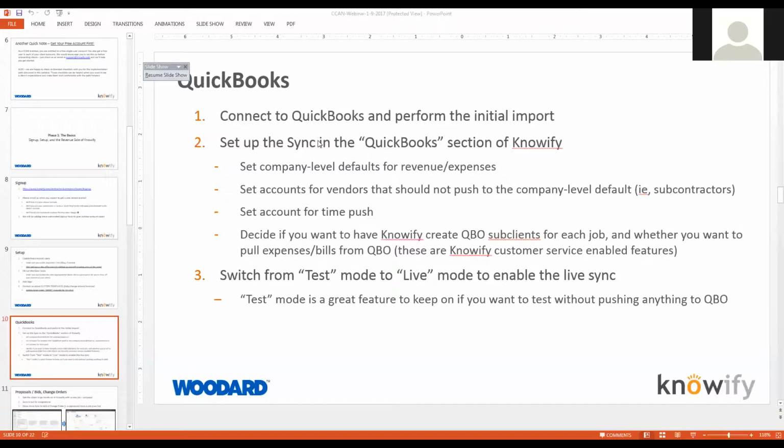Well, for you guys as pro advisors, I actually think it's often better to switch from test to live right away, make sure things are syncing, and then move forward from there, because yours is obviously a more curated journey. You're not just kicking the tires. Generally, it's a better commitment than that. So if you want to test, that's fine. But I would generally recommend switching to live quickly and figuring out if the QuickBooks Sync is live and working correctly as you expect.